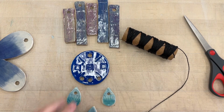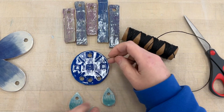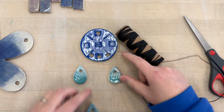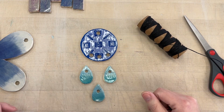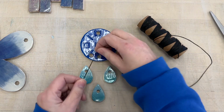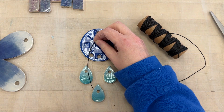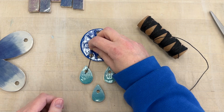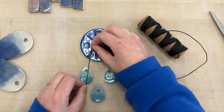So I'm going to start with this one right here. So you have a couple options. There's lots of different colors of string and everything that are available. So pick the color that you want and then decide where you want the charms to hang, okay? And then for the actual cutting, you have a couple different options. So you want to cut your string bigger than you think you're gonna need. You wouldn't want to cut your piece really small because that's just going to be doing too much.